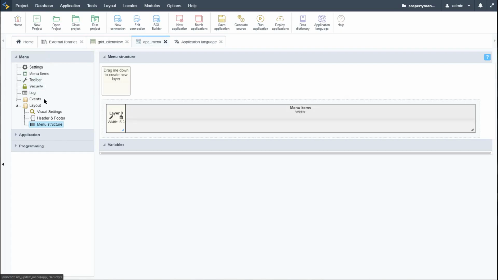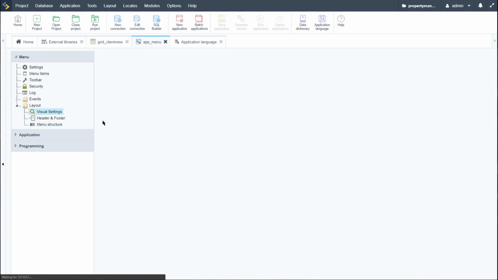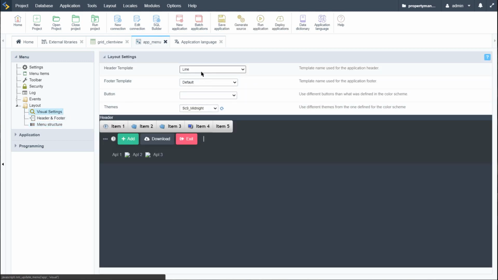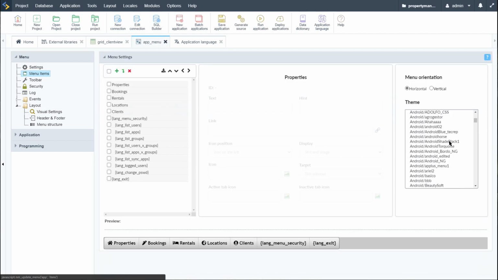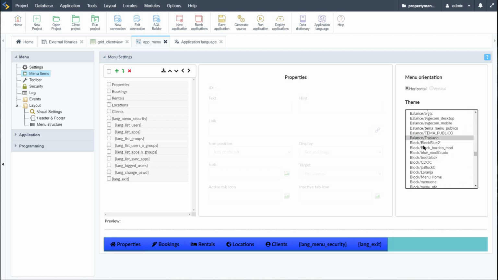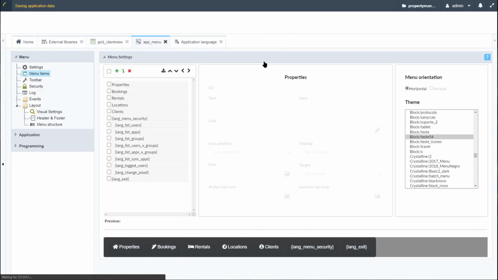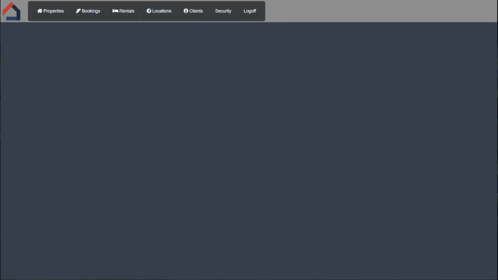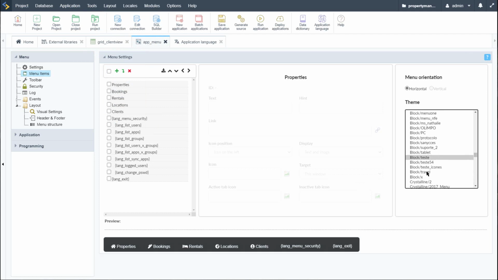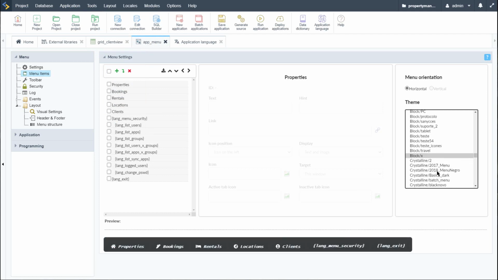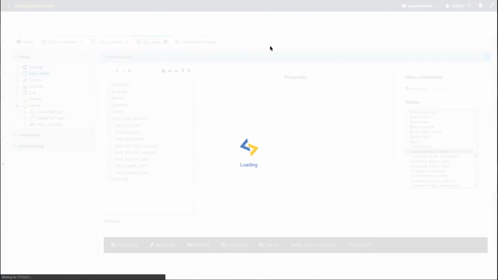And now we can just change the menu here, the theme. So come here to visual settings. We could change here the header template and apply our own template, or actually use a different theme if we wanted to. So let's not do that. Let's just apply a basic one here within the Scriptcase menu options. I just have so many here. So let's check out one of these down here. Lock. There we go. That looks nice enough. Let's run that. Okay, let's see if we have a black one. Black, all the way black. No. There we go. That would do.